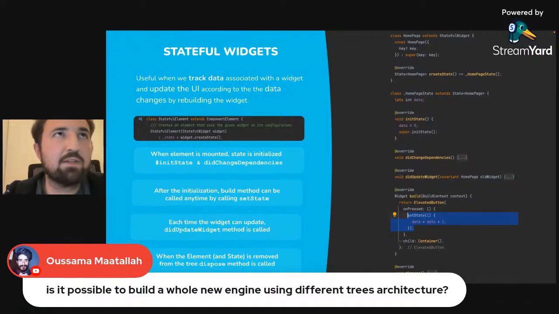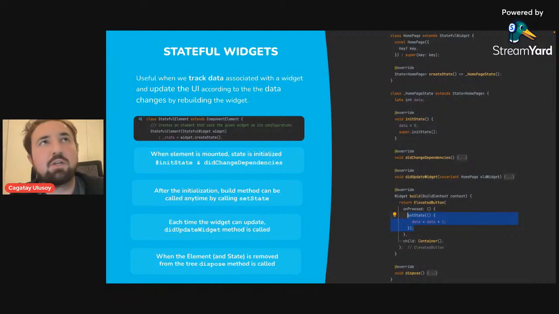Let's now talk about the stateful widgets. Why I wanted to talk about stateful widget here, because we can call these build methods inside the state object of the stateful widget, and when you have this extra build call, then all the subtree of the stateful widget will be called. So if you want to optimize, we want to minimize this number of calls, and we need to understand how the stateful widget works.